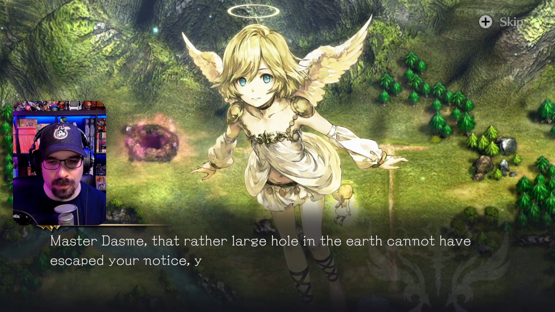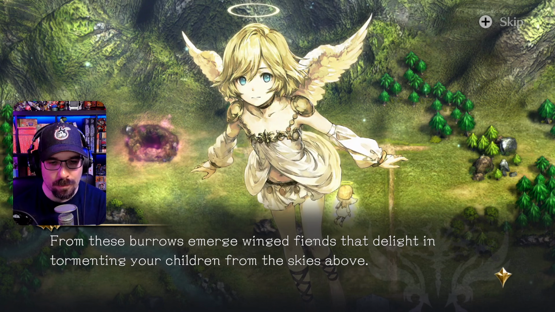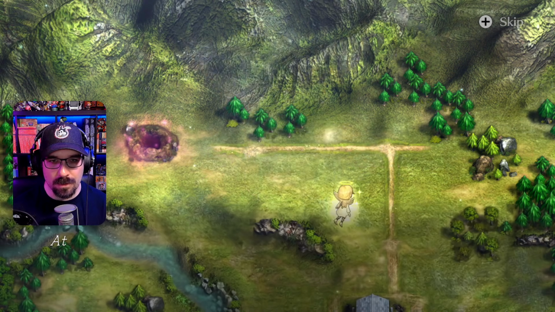Master Dasmi, that rather large hole in the earth cannot have escaped your notice. 'Tis a monster lair. From these burrows emerge winged fiends that delight in tormenting your children from the skies above. Fortunately, I am more than capable of dispatching them with my bow. You need only direct me to do so.